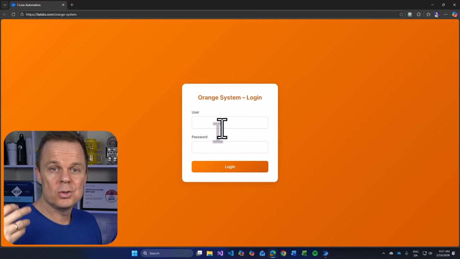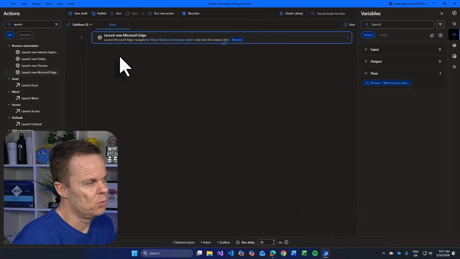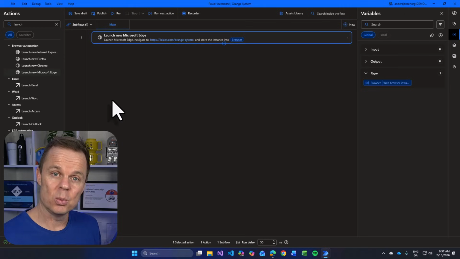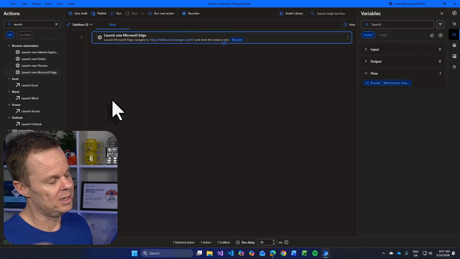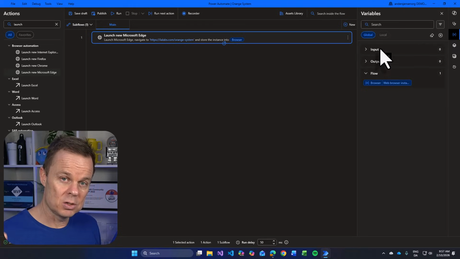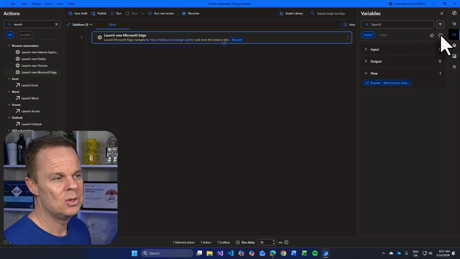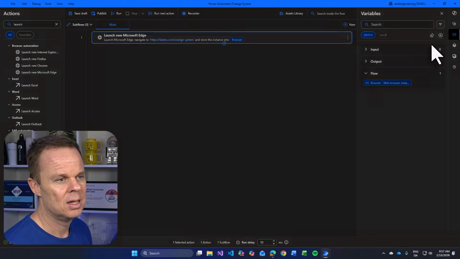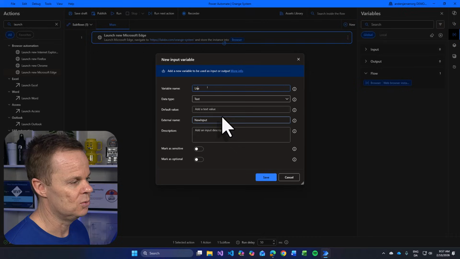Now we also want to think a little bit about the architecture, because here in Power Automate Desktop, we could have two Populate text field on web page actions that type in the username and the password. But since we want to store it in the Azure Key Vault, or at least a little bit later, we will create two input variables. That is because we want to orchestrate everything in the Power Automate cloud. So what you do here is, in variables, that is the X here, hit the plus, input, and then we can give our first variable a name. I will call it username.